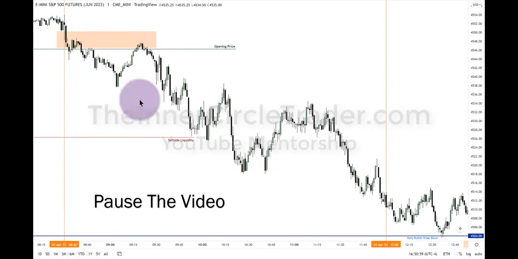But I want you to pause the video and go through this price action and find the setups that you would see as a shorting opportunity if your bias was in line with what I'm suggesting here, as it should have been, being bearish. Okay, I'm going to continue the conversation. If you are not ready, you've missed your opportunity.